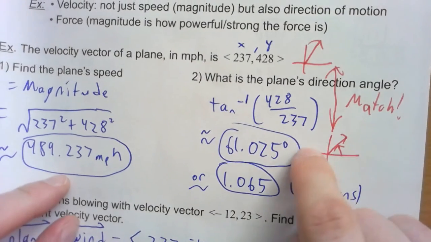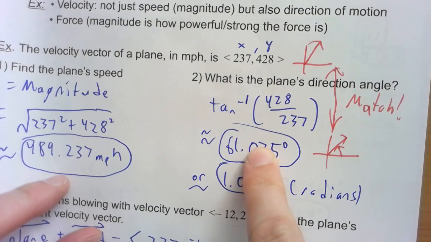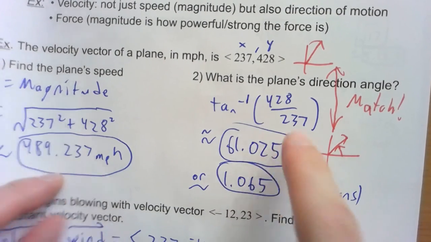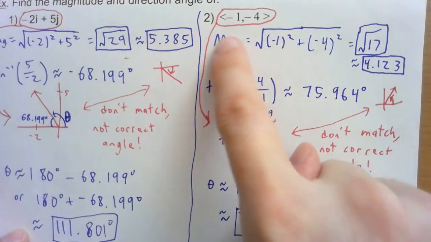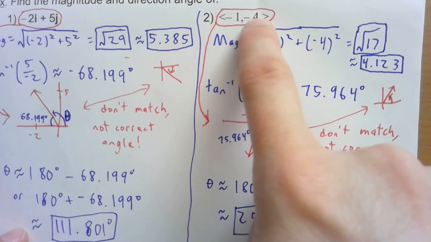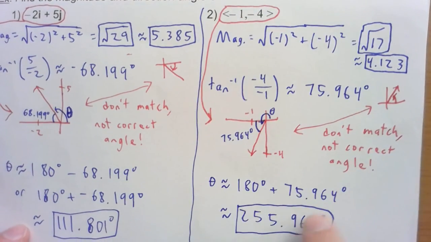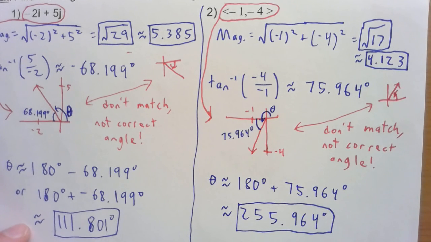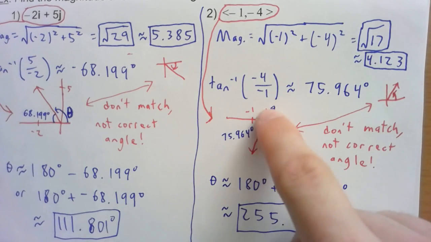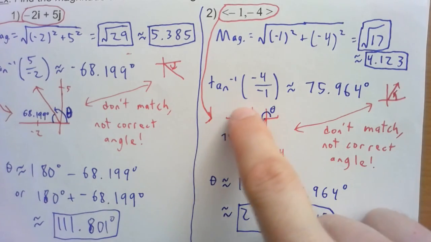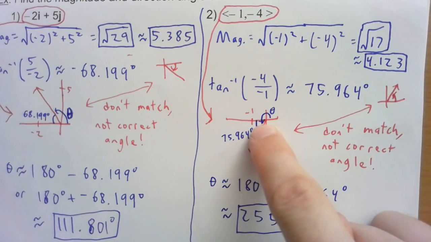The very first one we did, the calculator did give us the right answer. Okay? Sometimes the calculator gives us the right answer, sometimes it doesn't. Okay? You've always got to check where that vector is. We always want what we start with and what we end with to be in the same place. Right? What we wanted was this third quadrant vector, and so we had to take 180 and add it to the reference angle that we had there.